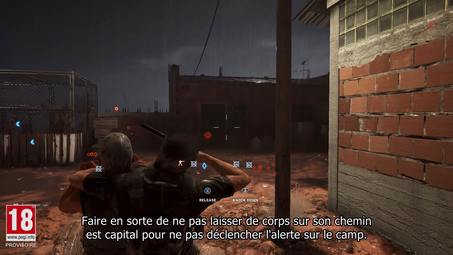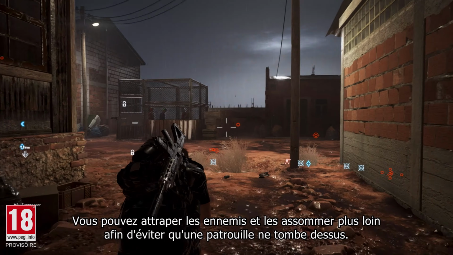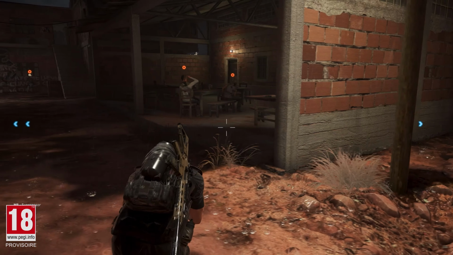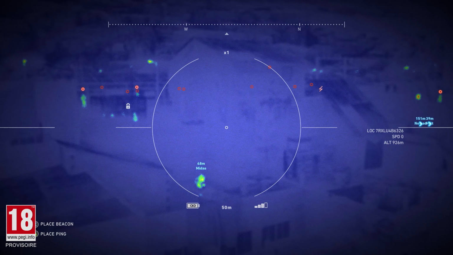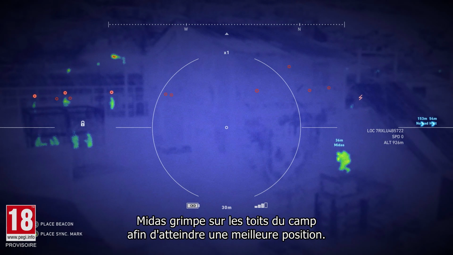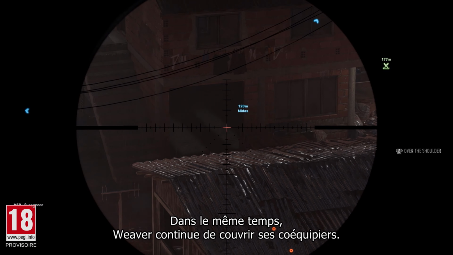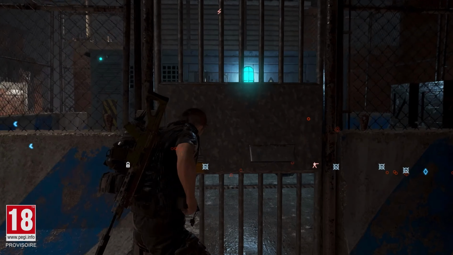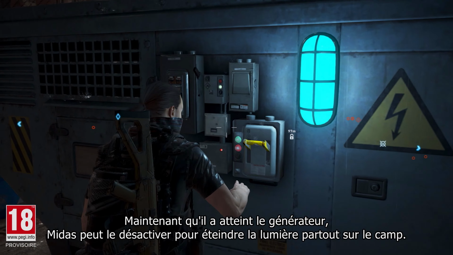Making sure you don't leave bodies to be discovered is key to preventing the camp going on full alert. You can grab and drag your enemies away from the patrol path, so when you knock them out, they're out of sight. Midas is climbing between the camp buildings to reach a better position. All the while, Weaver continues to provide cover. Having reached the generator, Midas can disable it to kill the lights throughout the camp.